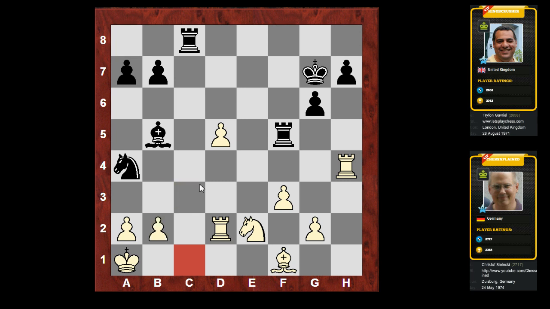Yeah, b3 would be a total disaster, wouldn't it? Because bishop takes, and then f1 is hit as well. No time for that, because bishop takes. Yes. Yeah, it's a funny mate, yeah, with Rook c1. So maybe this move, but White, of course, can play a move like a3 here.